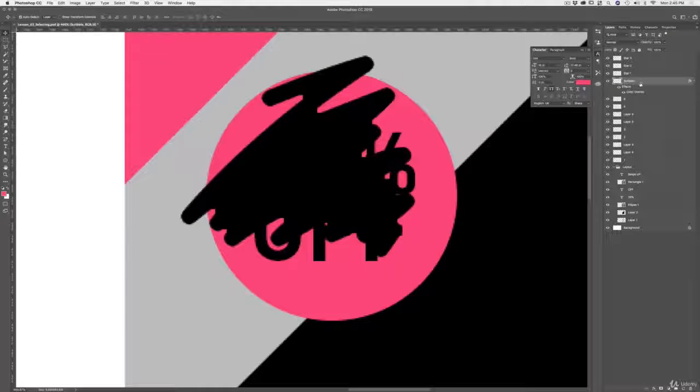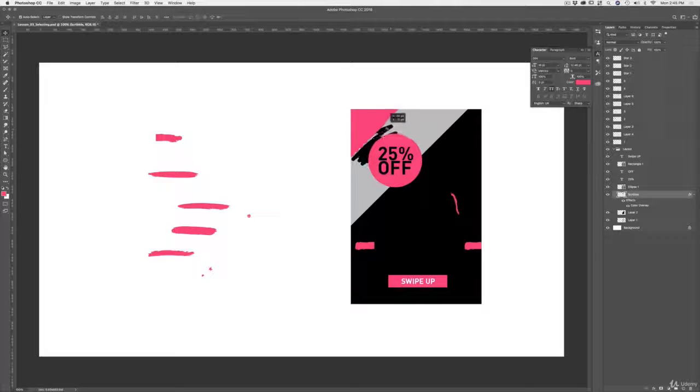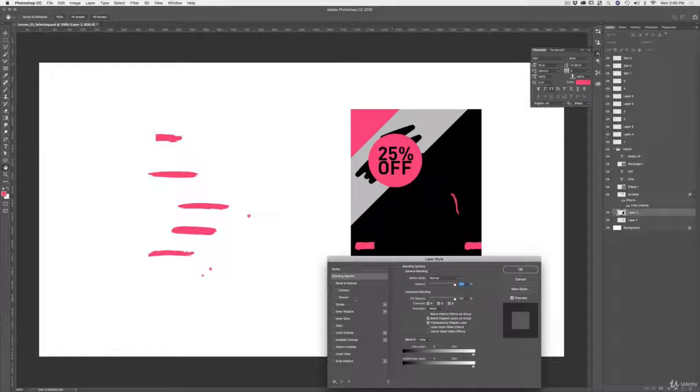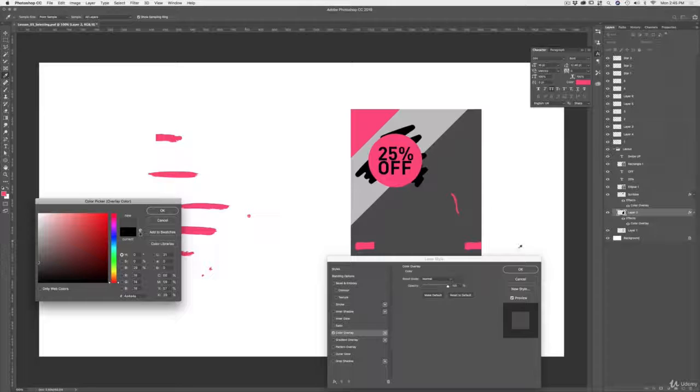Now if I move this into position and put this underneath, what we can then do is work on composition and make sure that we have it in a spot that we like. If we need to transform this, right now it is a rasterized image, but we can still move this around and get it into a position that we like. And we could always change the background if we need to. So I'm going to go to Color Overlay and maybe make this a darker gray, something like that, so that it pops out a little bit more.